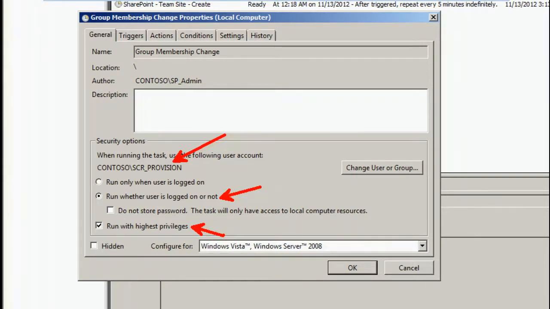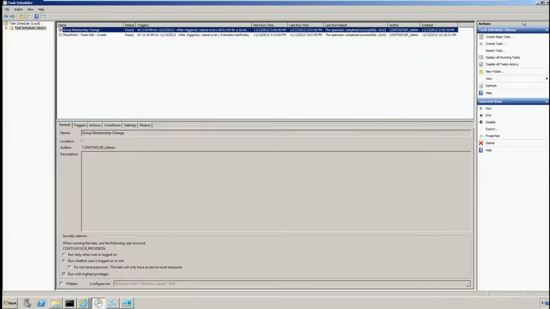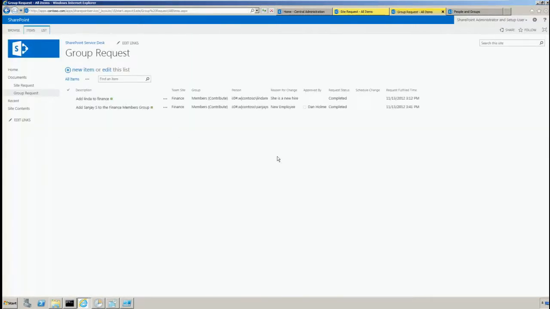So those are the elements that put together make it all work. I've got a script running with the right credentials on a certain time frame. The script itself enforces my policies, procedures, including the concept of documenting and making sure that I then can have insight into what changes have been made in my environment. And this is just one example. Actually, we're doing okay on time. Any questions on this example before we go to site provisioning?